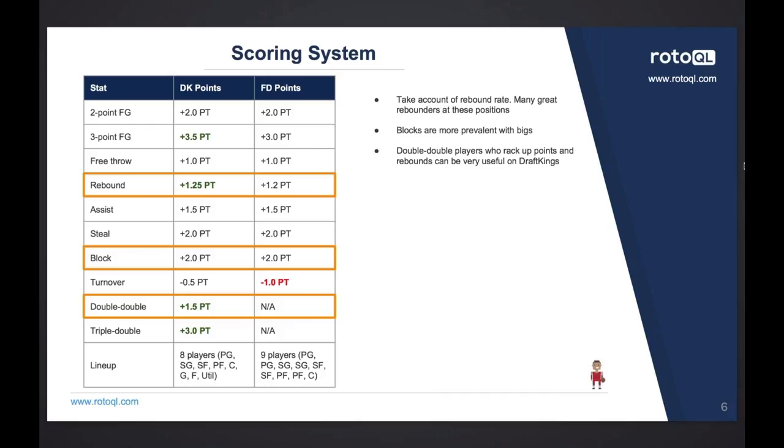So we want to focus on rebounds here and the double doubles. Rebounds are worth 0.05 more on DraftKings. It's a pretty small difference, but it's definitely going to be noticeable if you play a lot. If a player gets 12 rebounds, that's an extra 0.6 points, and there'll definitely be plenty of times where you lose by less than 0.6 points.